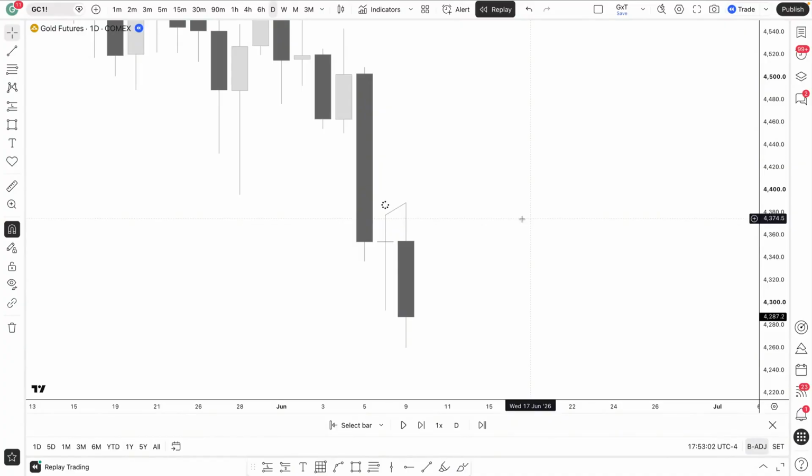Now let's go ahead and cover the GXT continuation sequence, putting it all together all the way down to entry. So here on the daily time frame, we have a 2-stage SMT fill where the PSP is creating that gap and then we have an SMT with the PSP high, which is also the gap. So you have that two-stage SMT fill or two-stage PSP, whatever you want to call it, right? But we know that we want to trade this reversal out of this gap. We have a small wick, so we are trading a reversal into expansion candle.